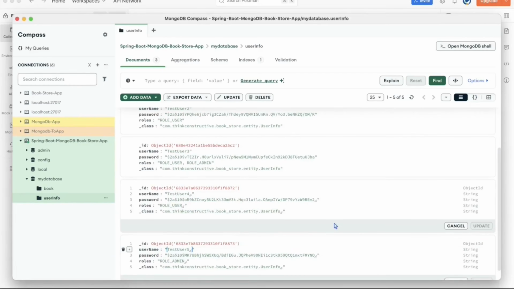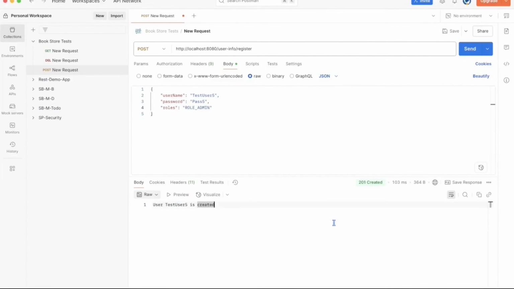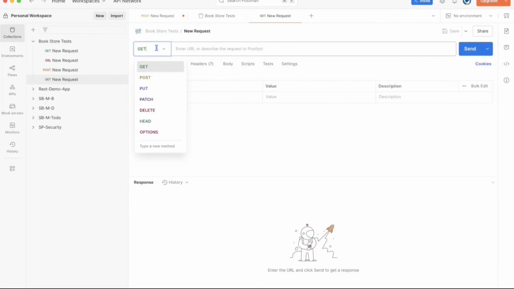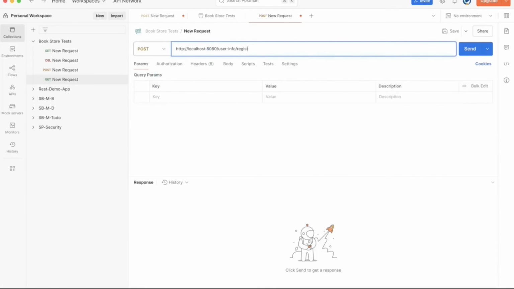Cool. Now coming back to Postman, I will create one more post request wherein instead of register, I will be giving login. So I'll just add one more request here. I will choose the method as post. We'll write the URL here and instead of register, this time I will write login.